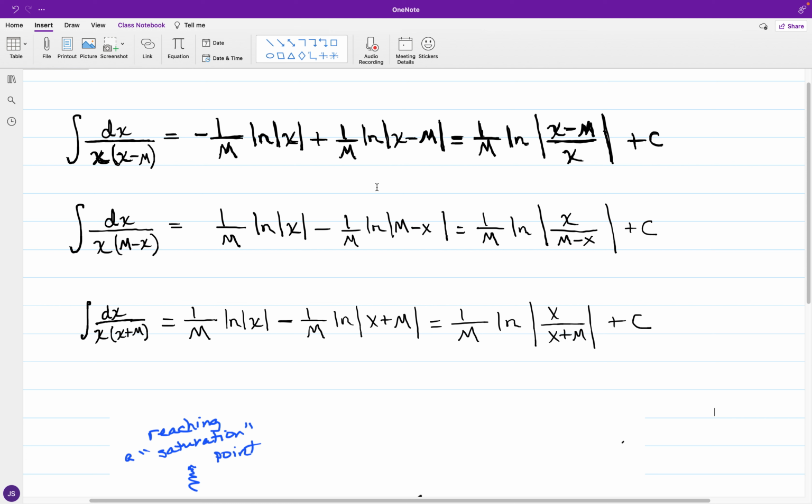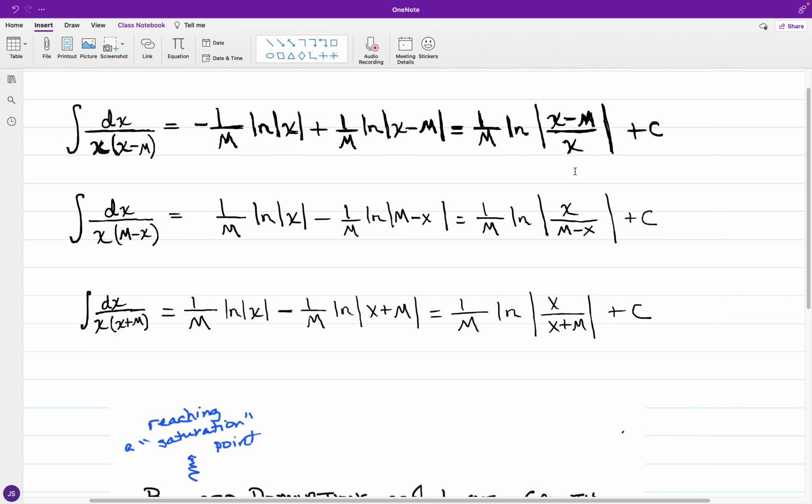And going back to the sum and difference properties of logarithms, if you were to translate what we have in terms of addition and subtraction and rewrite in terms of multiplication and division, you will recall that any attachment associated with a positive logarithmic term is going to be in the top part of the fraction, and anything that stems from a negative logarithmic term in the same base is going to go to the denominator. So in this case, we have x minus m at the top and x on the bottom.